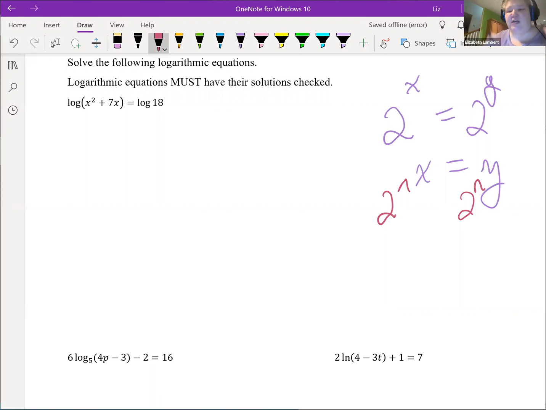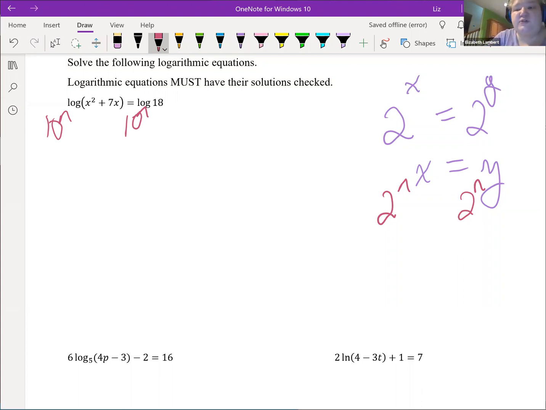So we can use them to undo, just like if I had the square root of something, I would square the whole thing to undo the square root. Same idea here, but the thing that undoes log base 10 is 10 as a base with a caret. So that is 10 caret and 10 caret. Now for this to work, it does have to be single log equals single log. So that step still holds true. You still have to condense the logs as much as possible.